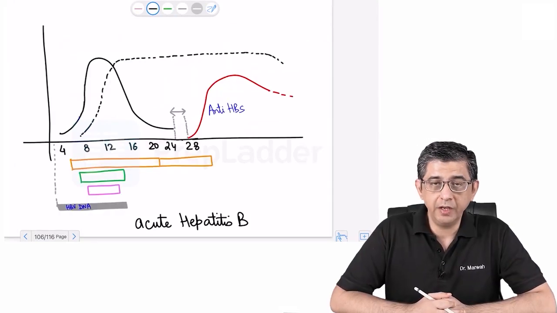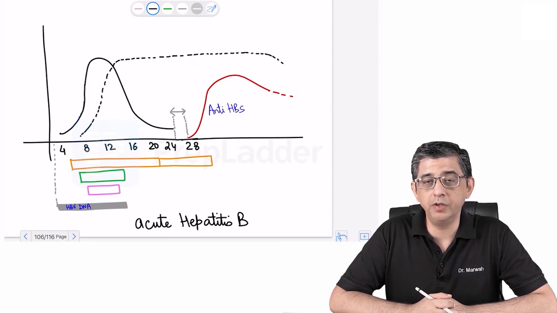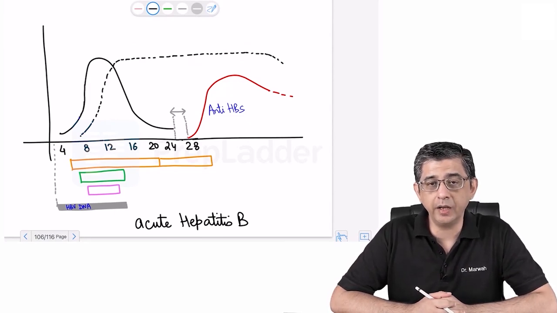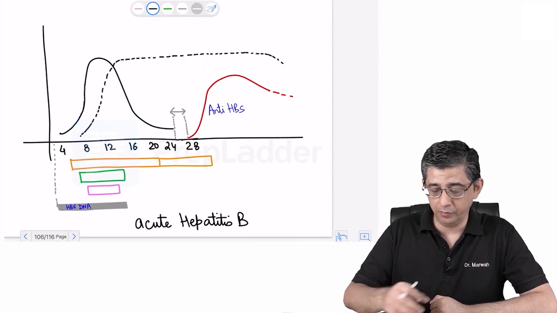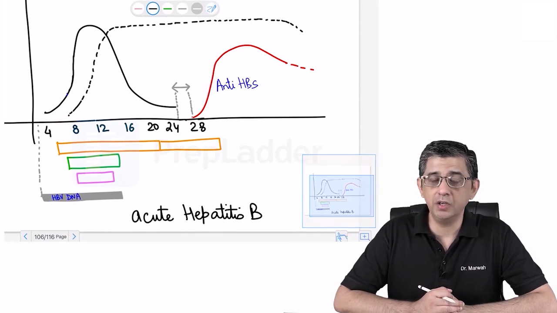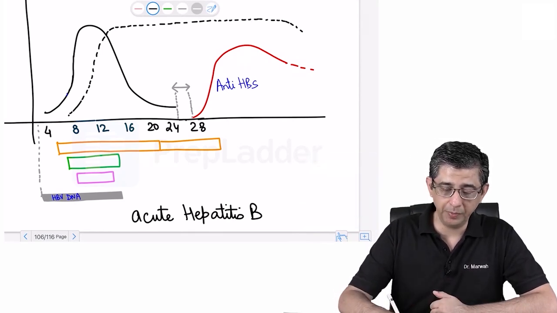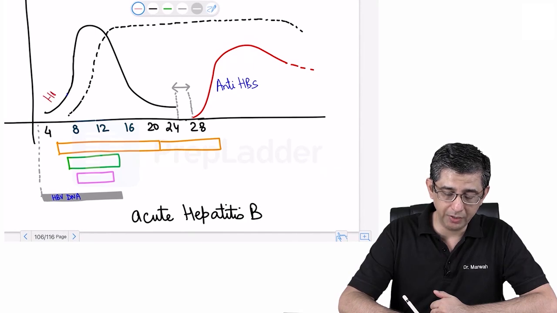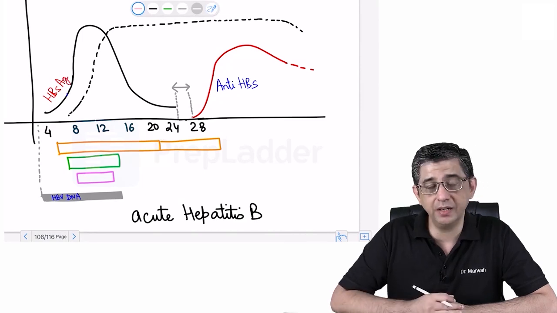Now the information that we have learned for antigens and antibodies, we will be deploying the same thing on a line diagram which has been asked in the exam for acute hepatitis B. So I'll just zoom it in for your convenience. You see, if he simply says what is the first thing to appear in the blood, then we very well know antigen wise, the word is antigen wise, it is hepatitis B surface antigen.